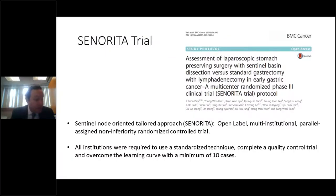They concluded that the endoscopic dual-tracer method for sentinel node biopsy was safe and effective when applied to superficial, relatively small gastric adenocarcinomas. The much-awaited Korean SENORITA trial has begun to report results. The SENORITA trial — Sentinel Node Oriented Tailored Approach — was an open-label, multi-institutional, parallel-design non-inferiority randomized controlled trial comparing standard gastrectomy and lymphadenectomy to organ preservation surgery combined with sentinel node basin dissection.